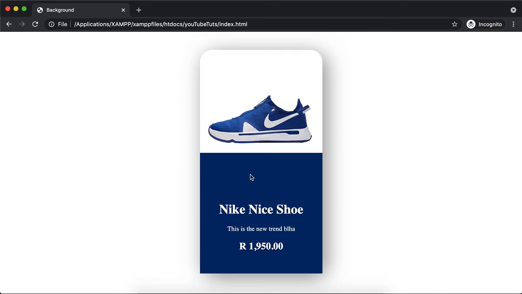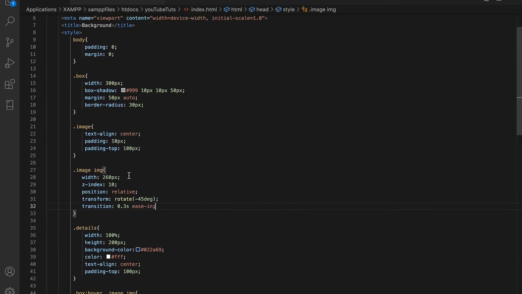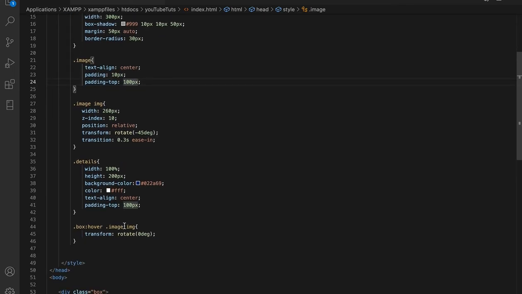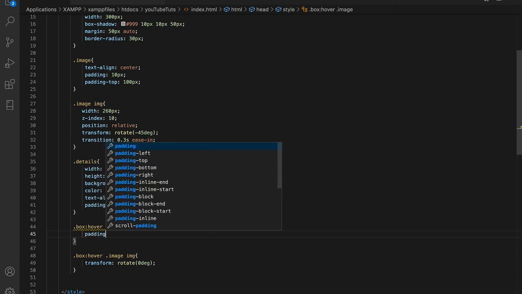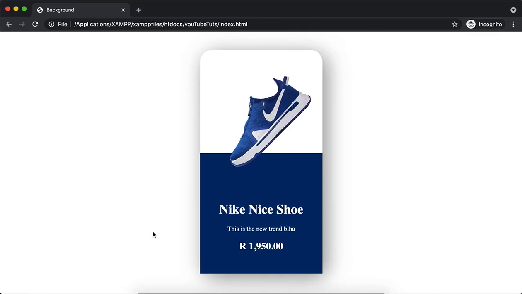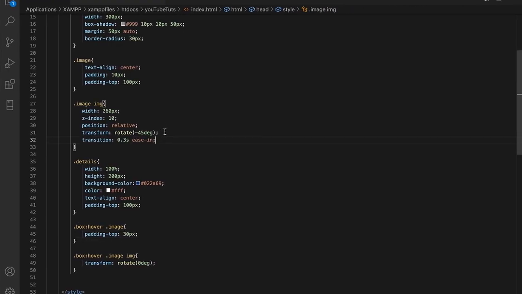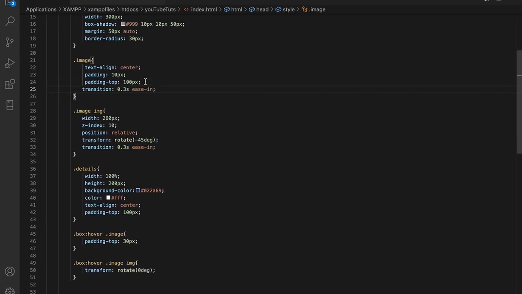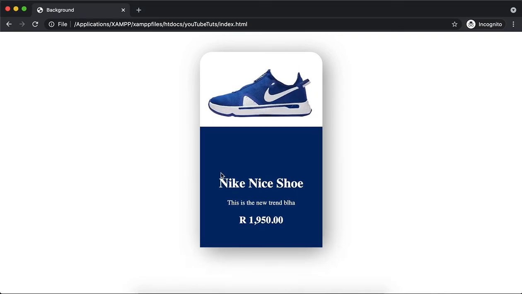Maybe when it goes down, we want this to come up. So what we can now then do is say, let me just see here. So we have that padding top there. The other thing that we want to change when the hover happens is the image. We say padding top. Want it to be reduced to 30 pixels like that. Alright. Refresh, and then that's what's happening. As you can see, it's jumping as well. And the easiest way to sort that out is to give it some transition. That's basically what ends up happening.